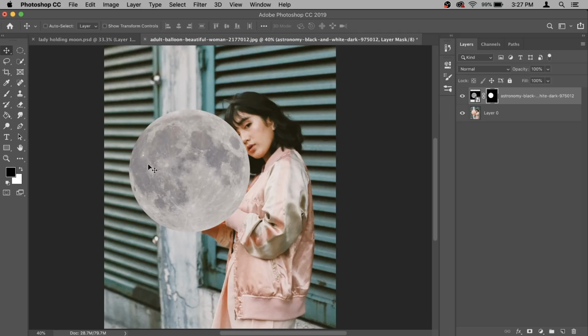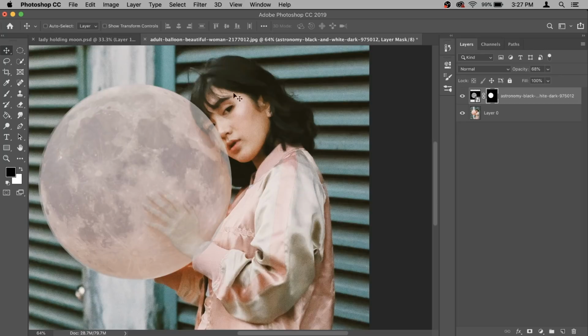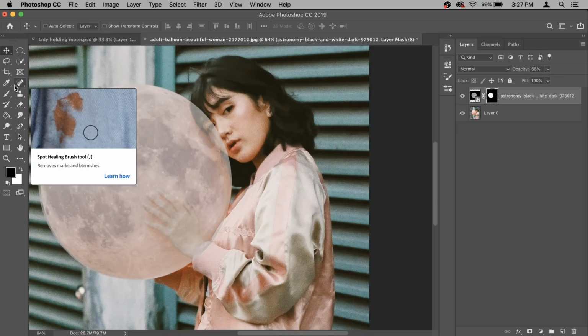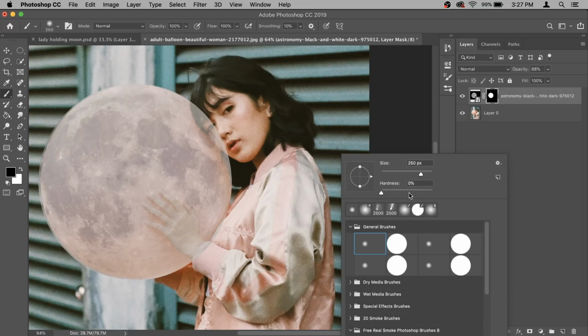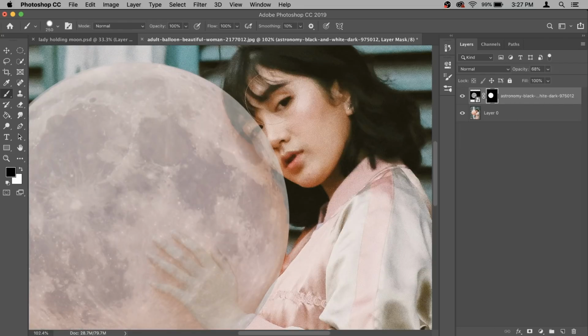So now the placement looks decent, but we need to mask out model and the hand so it looks like it's under the model. And for that, again, reduce the opacity so we can see the model properly. Then you have two options. If you know how to use pen tool, make selection and then you can erase it. Otherwise, you can get your brush tool and make sure you have black color here, opacity 100, right click and keep the hardness somewhere around 60-70%. And then you can manually go, make sure you are painting on layer mask, okay? Then make the brush a little bit smaller and then you can erase it manually, okay?